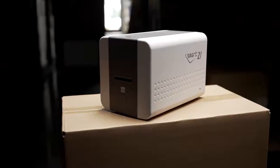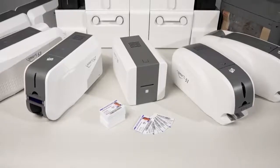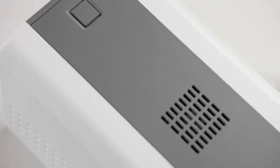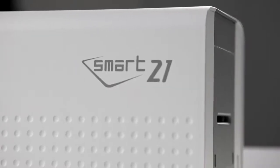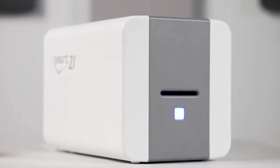Today I'm pleased to introduce the SMART21. IDP is an industry-leading manufacturer of innovative ID card printers. We have a full line of products ranging from an affordable hand-fed printer to a high-capacity, high-volume production system. The SMART21 offers a proven and reliable design, ideal for entry-level demands with lower budgets.